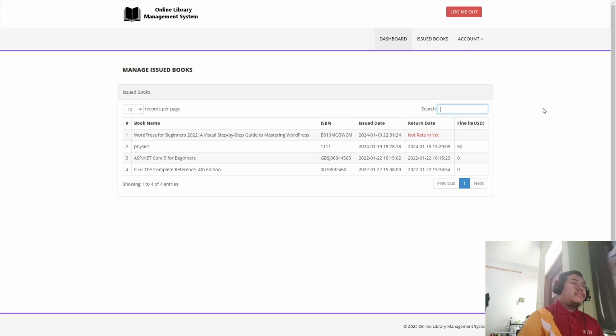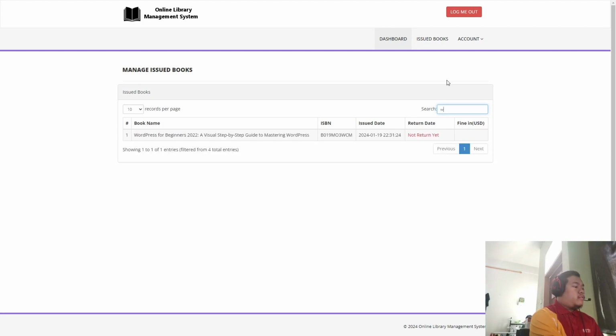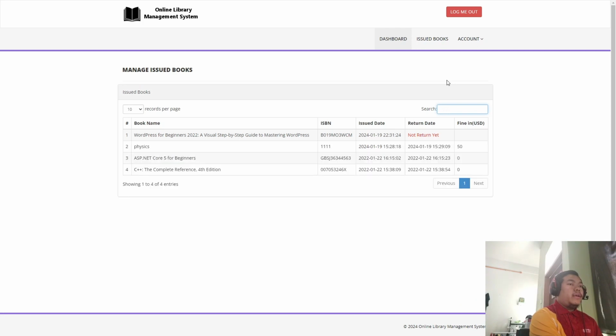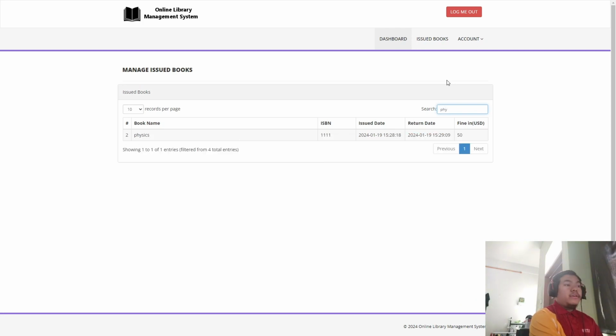In this interface, we can use the search function to filter our book, such as WordPress only and physics only. We can search by its other entities such as ISBN and book name and fine.